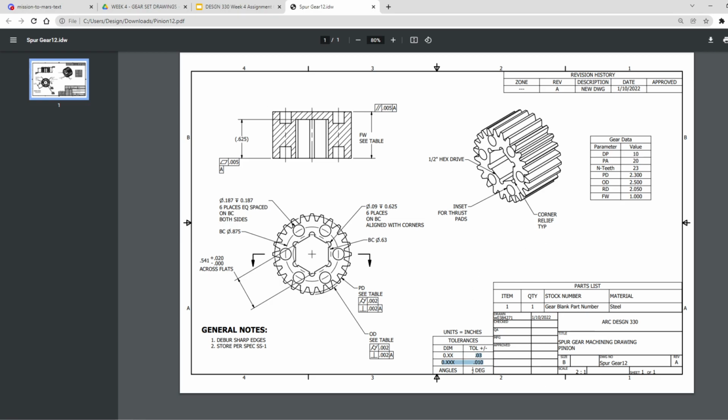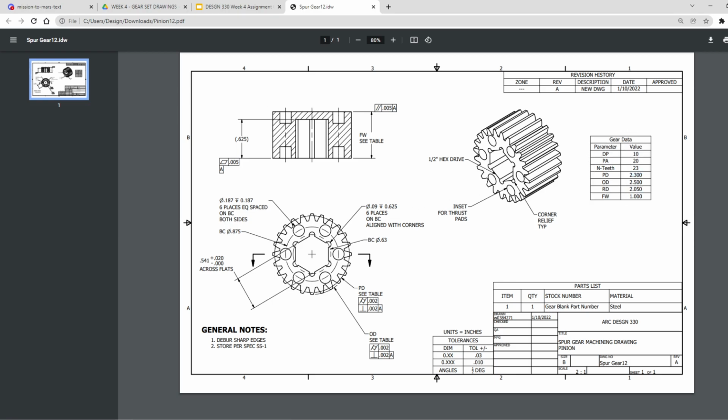So that's what we do when we look at a drawing. We do our best to figure out as much as we can about it. And then every gear drawing I make is going to look kind of like this. This information will be on there. This information will be on there. This information will be on there. And see, look, I'm leaving it. I'm saying this outside diameter, go look it up in the table, 2.5. The pitch diameter, go look it up in the table, 2.3. Okay? So a lot of this information comes from the table.